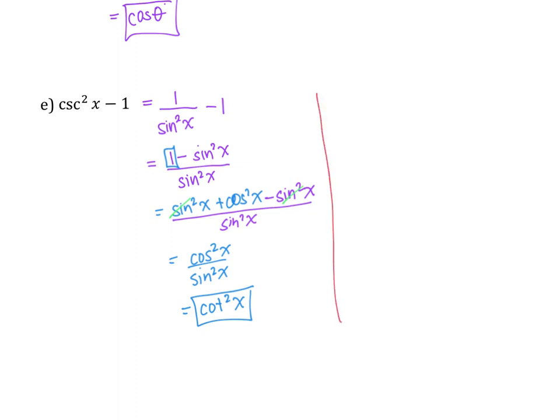But if I had actually used the other Pythagorean identities, I could have done that a lot faster. If I go back and look at the other Pythagorean identity, cosecant squared, I'm going to change it to 1 plus cotangent squared. I'm going to bring down the minus 1. I can see the 1s are going to cancel, and I'm going to be left with cotangent squared. So I got the same result when I simplified it. So even though you don't need to know the other 2 Pythagorean identities, if you see them come up and you think they might be useful, it's worth deriving them so that you can use them.